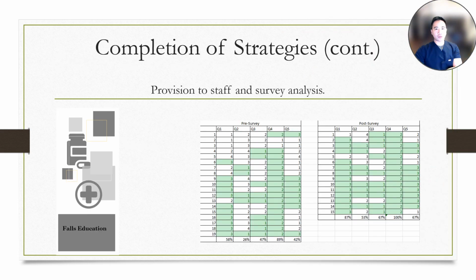On the left side of this slide is the falls education booklet from the cover. It's too big to show in one slide, so a link will be in the description if you want to look at it. The booklet contains the low risk, moderate risk, and high risk interventions, as well as guidelines for post-fall. The booklet is accompanied by a survey that was handed out before giving the booklet and after a week of having the booklet. On the right side of the slide are the results, which show an increase in score.